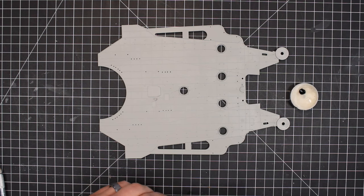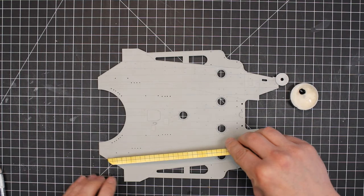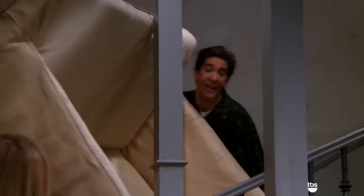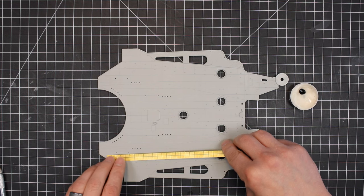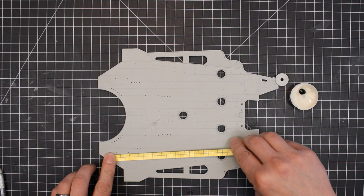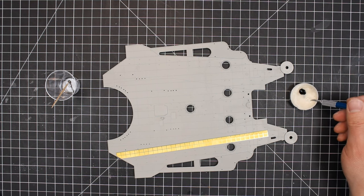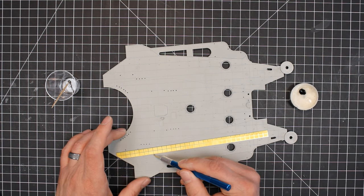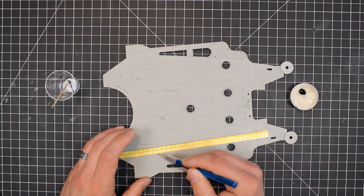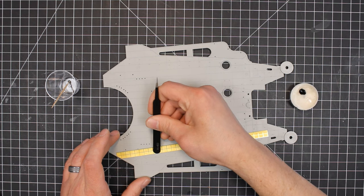Using tweezers to help pick it up so I don't get it on my fingers. I'm going to just place one edge of it in place and use that as kind of like a pivot point to get the rest of it in the right position. That end is down, and while I'm holding it off the surface I'm getting it into place. Now I'm going to use a glue looper with a small loop and that extra thin CA glue, going along the edge and finishing the gluing process, working in small sections.